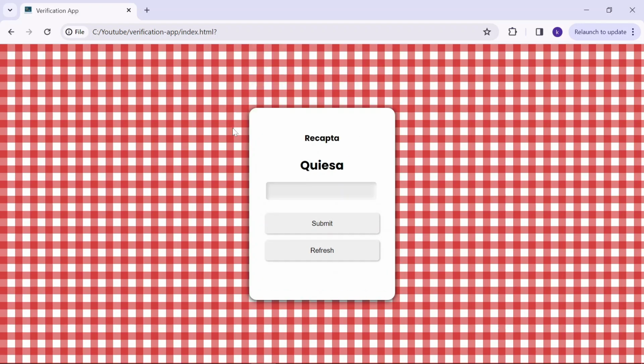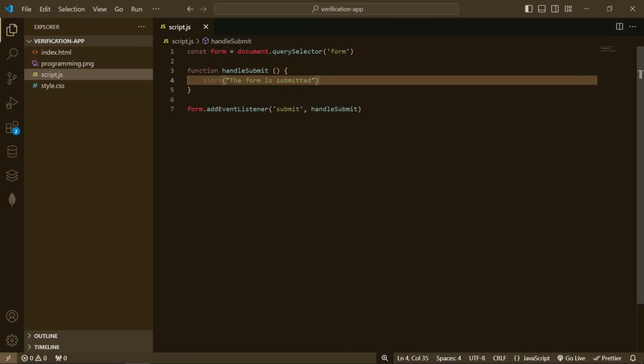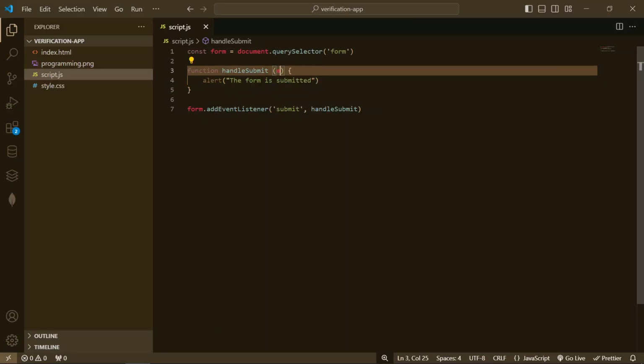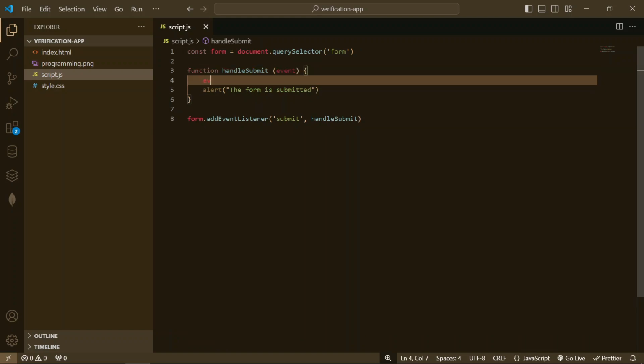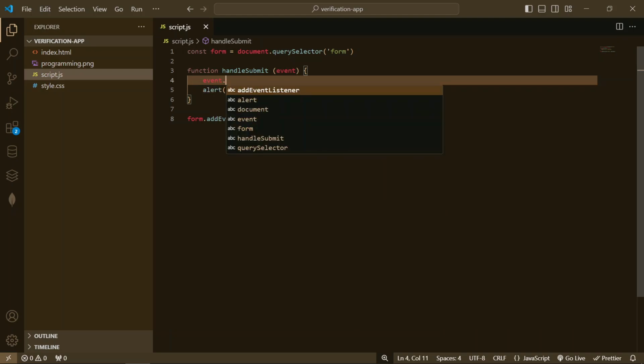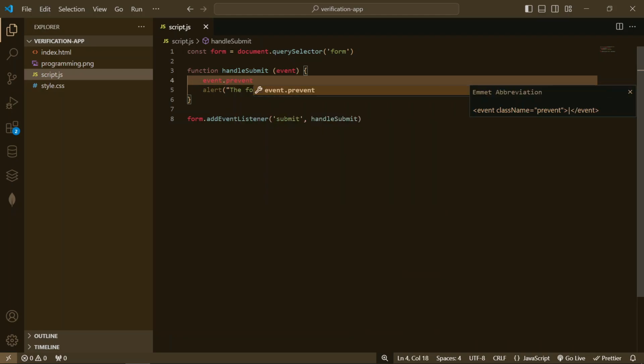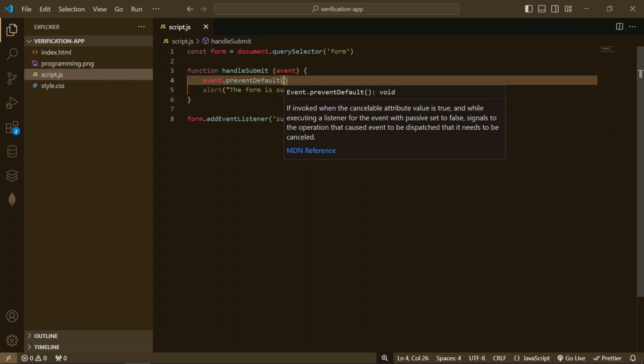and I don't want that because every time the page is refreshed, the data that we send through here gets missing. So we have to prevent the default behavior of our form, and doing that is easier said than done. What we have to do is pass an event argument here because it tracks all the event and all the stuff happening to the function, and down here what I will do is tell that the event should prevent its default behavior, which is refreshing the page. So now our form will not refresh the page every time I submit it.